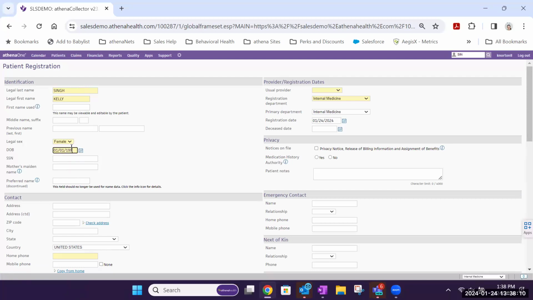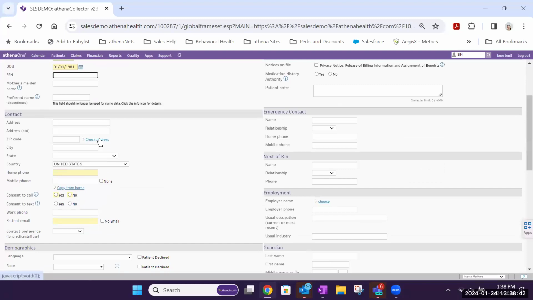Now, as I'm entering in these fields, the system is doing an automatic duplication check. So if one of these fields started matching another patient, like my phone number, my address, or my first name and date of birth match another patient, or last name and date of birth match another patient, I get a little pop-up that says possible duplicates. And then I could go directly to that chart. Or if it's not a duplicate, we confirm this is a new patient, then I can exit out and continue with my registration. Quick question, Kelly, before you go on.